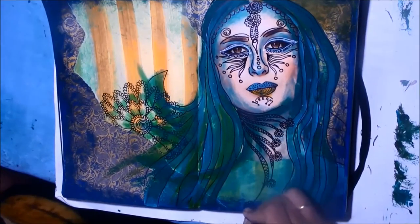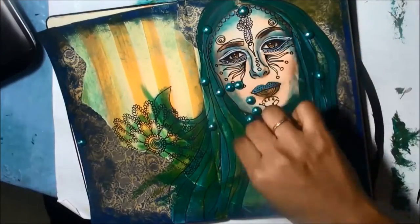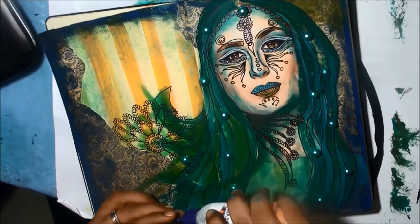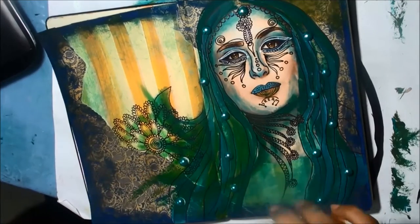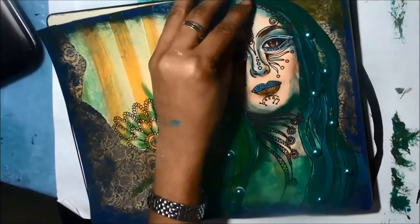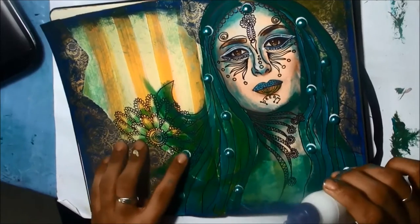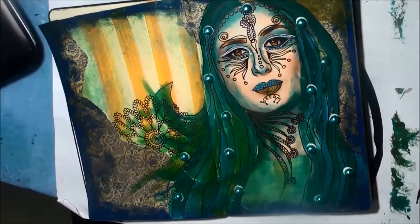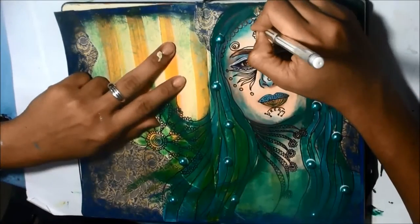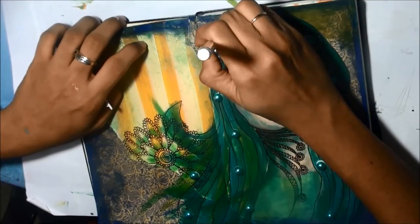Next, I take some blue beads and arrange them around her hair, and then again using the same glue, I stick them on her hair. And then using a white paint, I'll just doodle around those beads to make them look more beautiful and interesting.